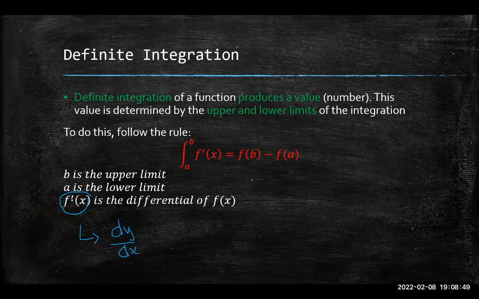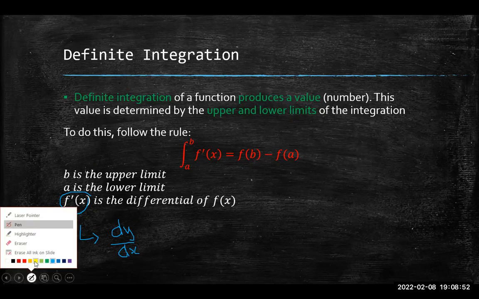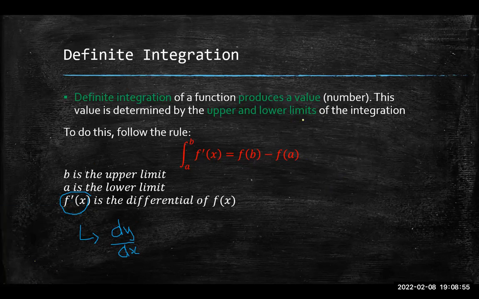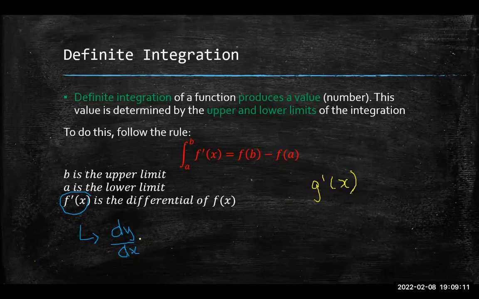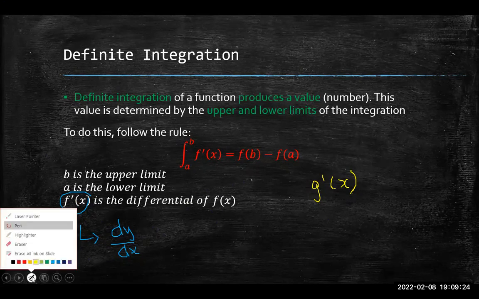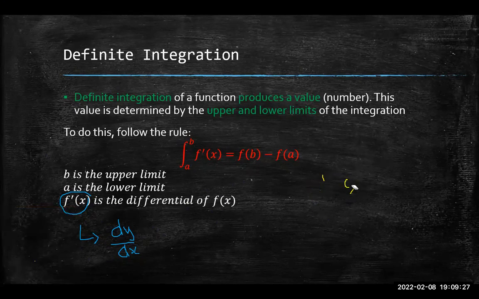Right. So when you see that little dash thing there, you may see it in a textbook. If you're looking online for something, let's say I have g dash x. That just means the differential, dy and dx. That's what they mean. It's just another symbol to represent the differential of a function. So don't get surprised if you see this. It just means the differential dy and dx. So this represents the differential of f of x. So what exactly do I mean by the differential of f of x?